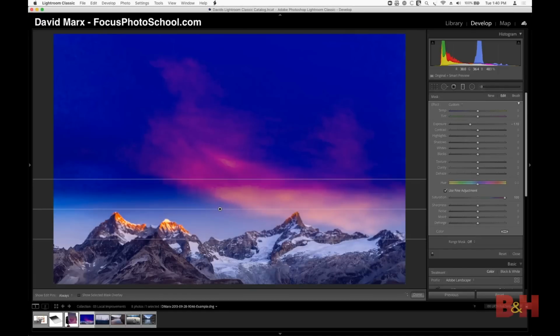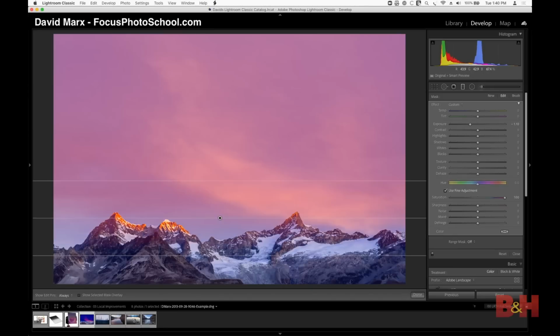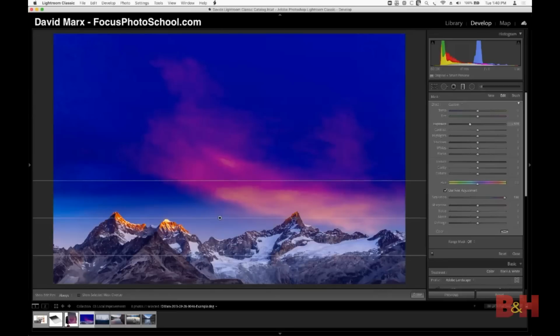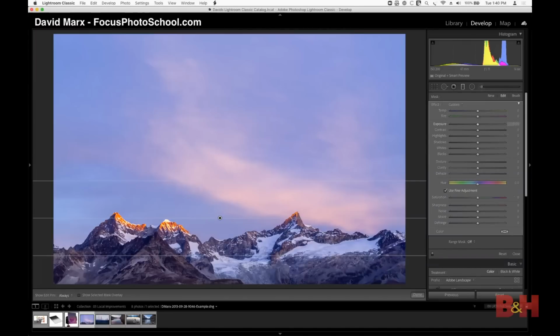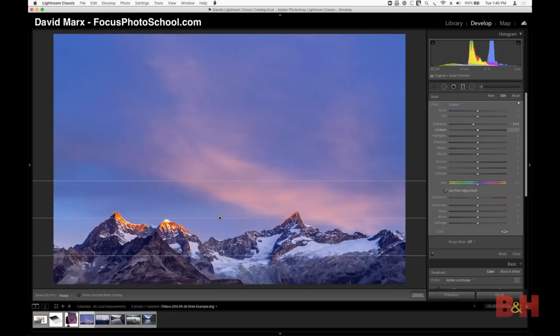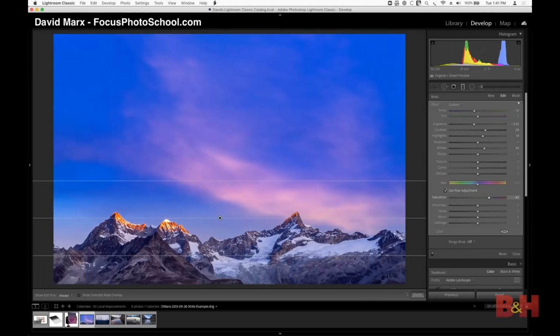Well, let me position this so there's a little bit of overlap with the mountain peaks. And now let me back this off to something much less obvious, something not nearly that crazy strong. Let's see. Let's set this to something like this. Let's up the contrast. Let's add a little blue. And so here what I can do is I can sculpt my sky so that I get a really powerful sky without affecting those mountains. Let's add some saturation in there.